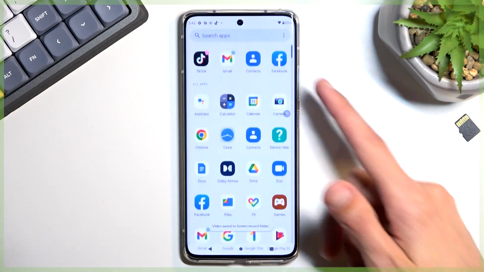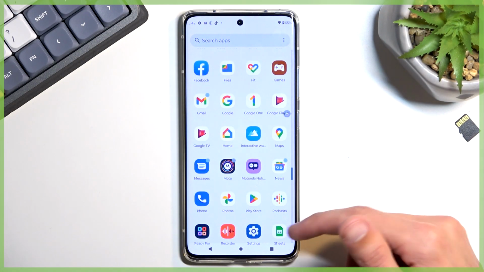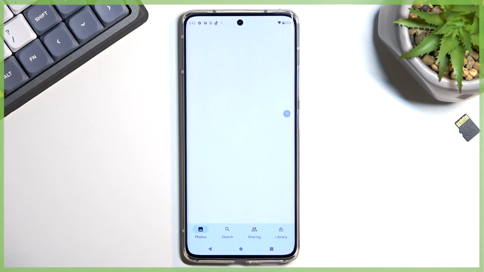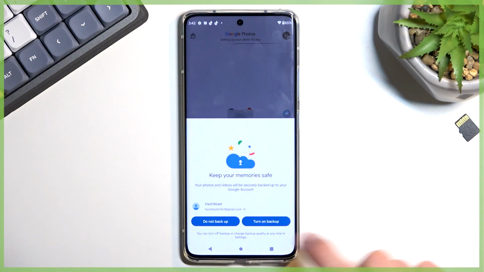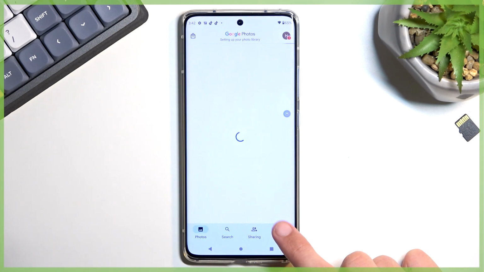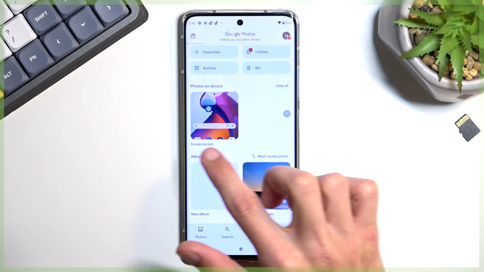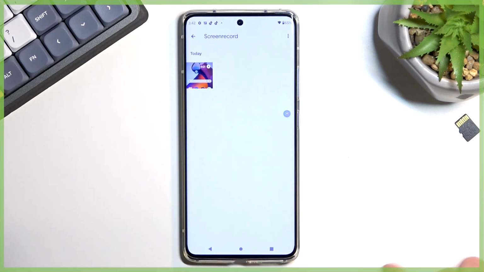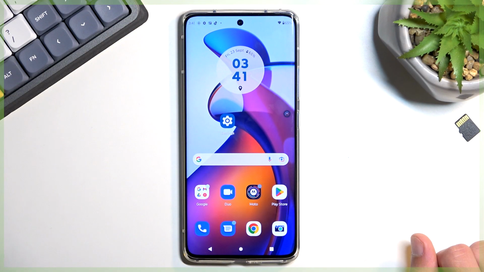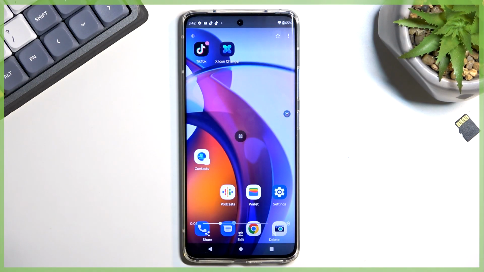This will save your screen recording to your Photos application. And you can navigate into library. As you can see, there is our folder with screen recordings, and in here obviously you will find screen recordings. Once you tap on it, it should start playing it. Yep, there we go.